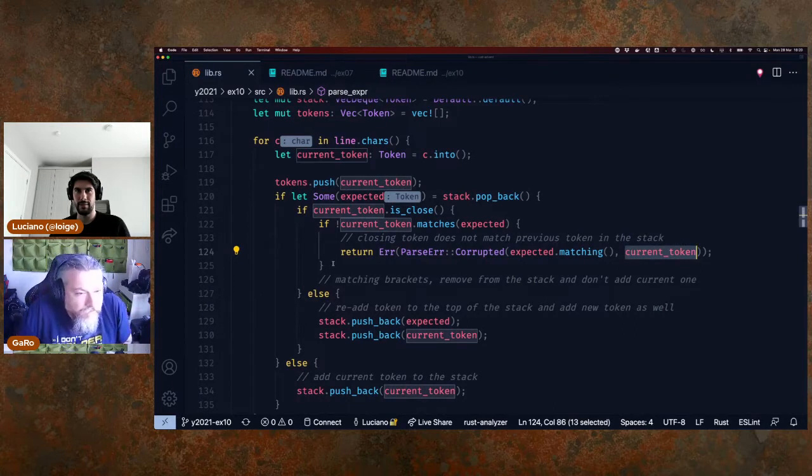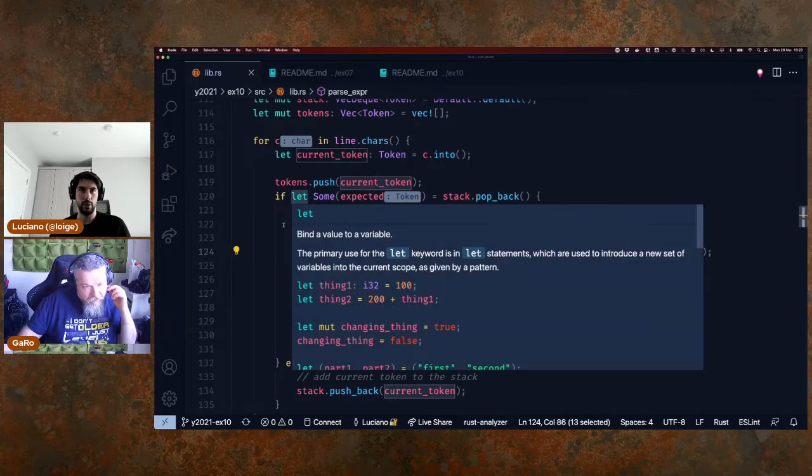Does that make sense? You are always pushing to the stack of the token. I am pushing back, yeah. And then here we are using pop back. Instead, if it's not a closing one, you just add it.